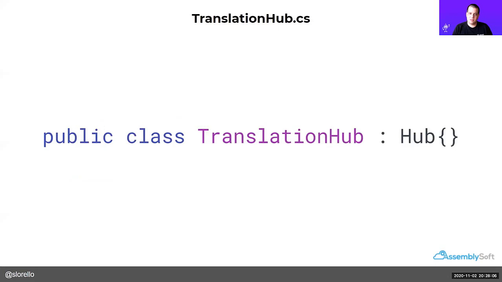Next, we're going to define a translation hub. This is the SignalR hub our client and server is going to use to keep up to date on all the translations being broadcast down. Now, SignalR hubs can get pretty intricate and have some decent logic for filtering out the right person to send a particular message down to. But for the sake of simplicity here, I'm just going to leave this as an empty class, and it's just going to send down to all of the clients that are subscribed to this hub every translation that it gets. But know that you can parse it down more.